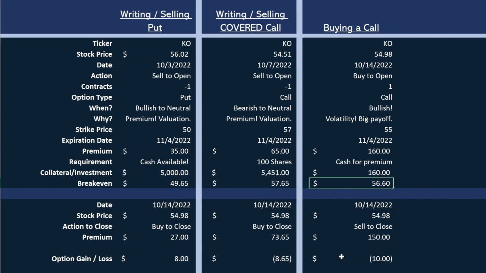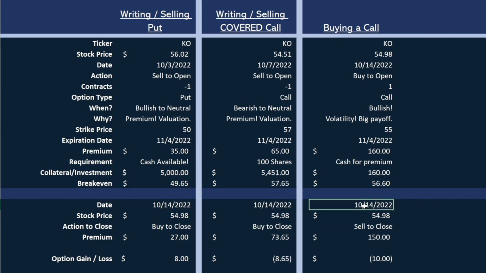And I did add this down here at the bottom to illustrate a point. So if you did decide to do this on 10/14 at the end of the day and you paid $160 in premium to buy this option, and then you went, I made a mistake, I want to get rid of this thing, you probably would lose about $10 because the width between your bid and your ask is pretty sizable. And I'll show you that when we flash over and look at the trade in Fidelity.